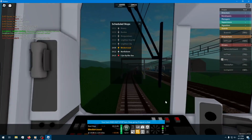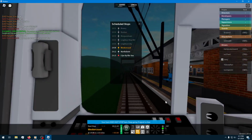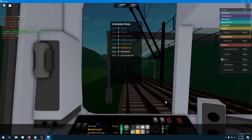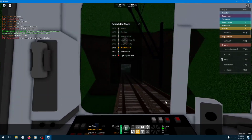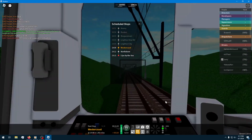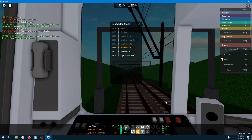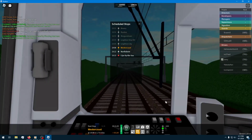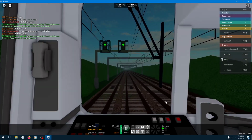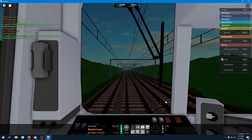So we're expected to get into Lynn-by-the-Sea by 7:15 in game time. So in just under 4 minutes basically, we're supposed to be at Lynn-by-the-Sea. But as we already figured, that's not going to be the case. And with that disruption, like I said, it slowed us down significantly further.